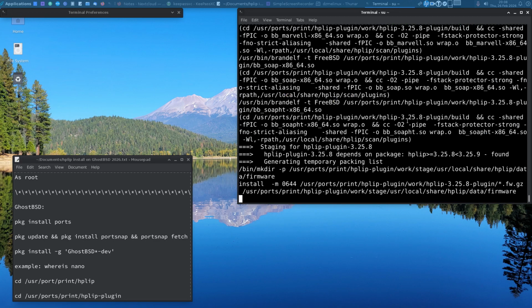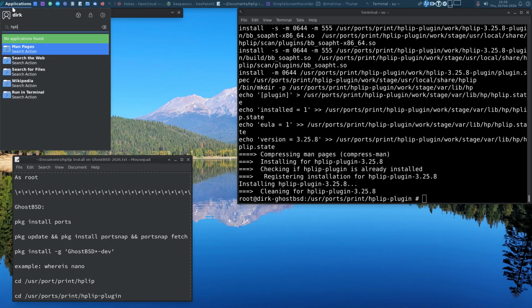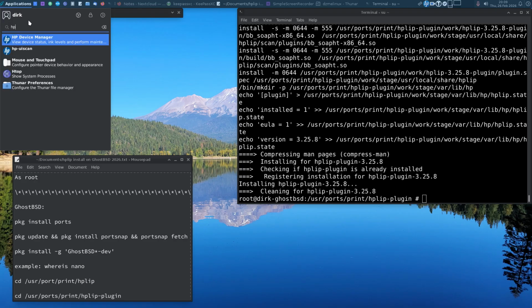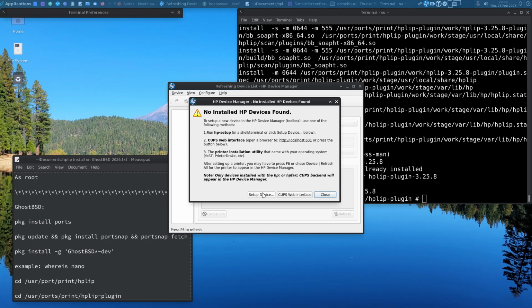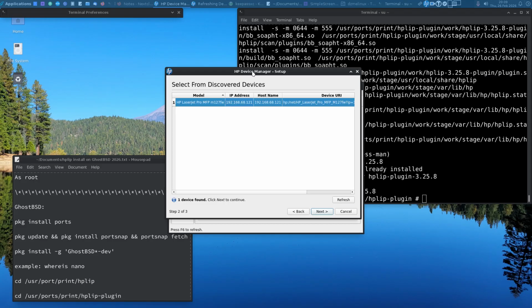I accept. I don't accept. I never accept anything here. So it says the plugins are installed. Now if I go again, I never give up here, obviously. Device manager, click, click. Now I go in. It's Groundhog Day, right? So that's my IP for the printer. Now it shows up again. There it is.